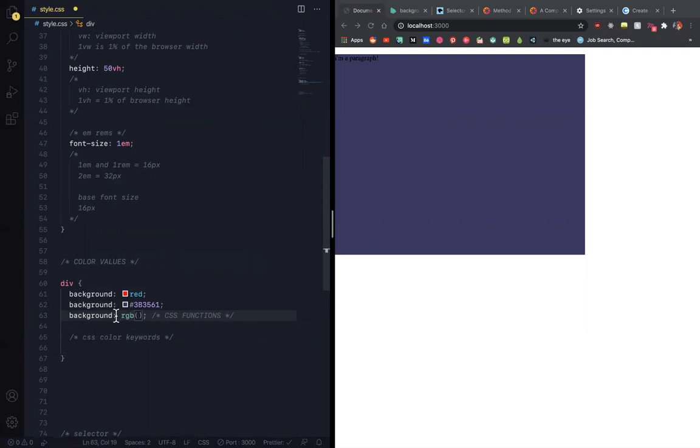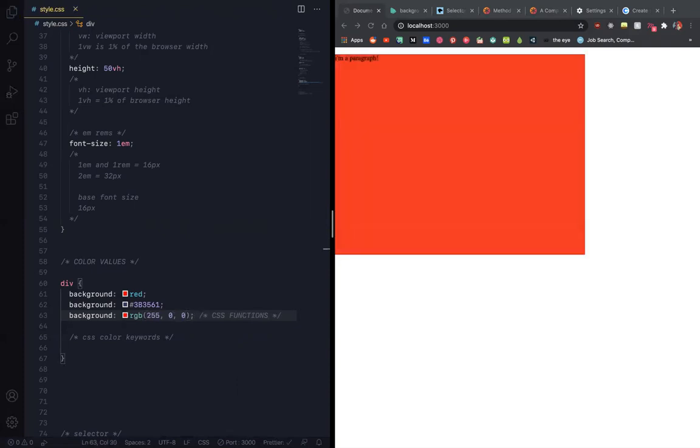In this case, rgb, a CSS function, sets a color in the RGB system. Here you can put in three things, like let's do red again. 255, 0, 0 would give us a red, and our background is going to become red again. Let's now mess around with it a little bit more, just giving random values. This is an ugly color. Well, a nice shitty brown.